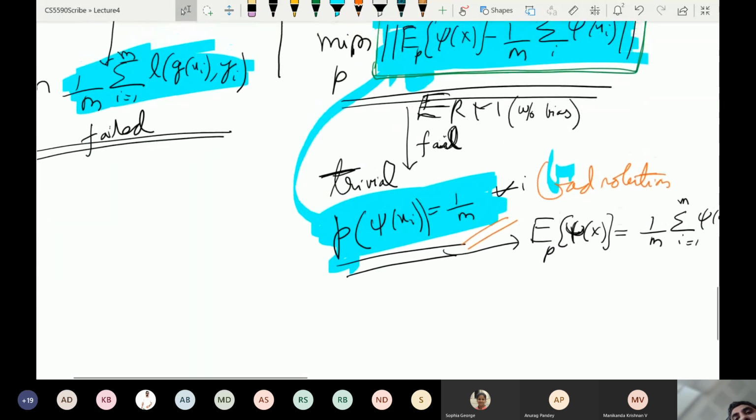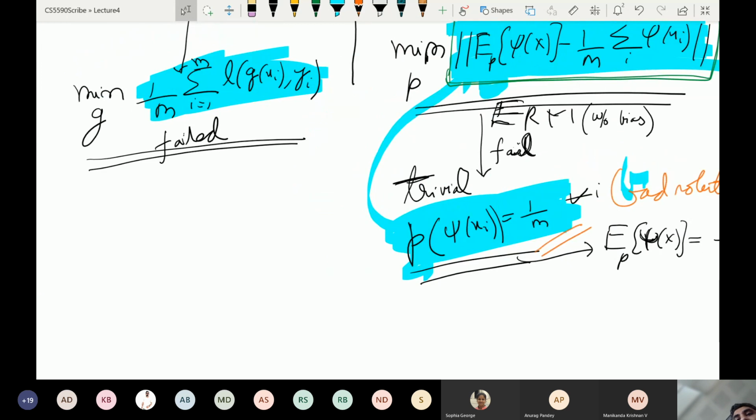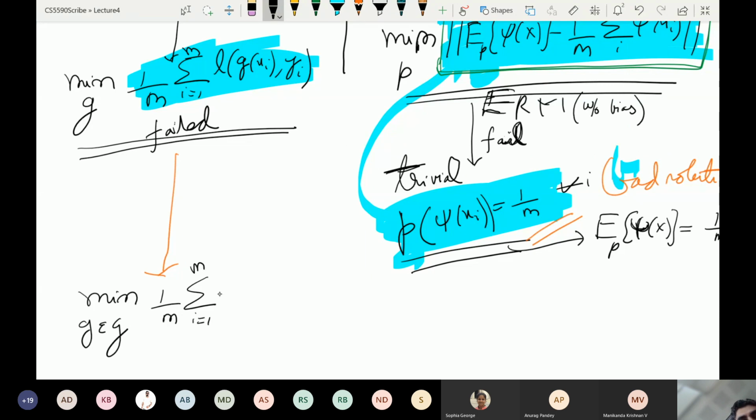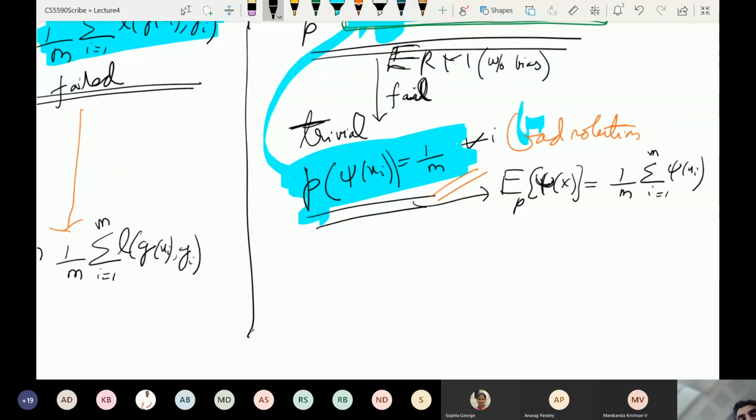But this is fine, because even in case of ERM, without bias, there was a failure. So what was the idea in case of ERM? We introduced a restriction, an inductive bias. So now what will we introduce? We will also introduce a bias, but now the bias will be on likelihood functions. So it's a probabilistic bias, a probabilistic model. You will introduce a restriction on the likelihood functions that can be taken. So that's the next step.